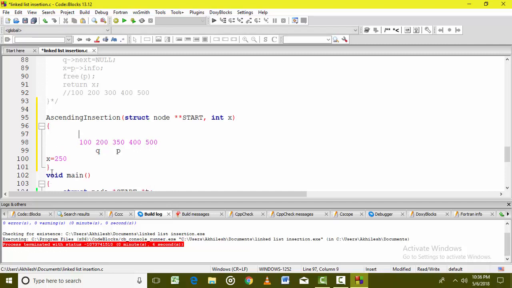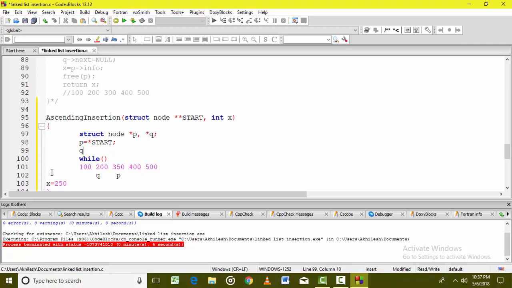Let us write this much at least. So what we are doing here, we are finding the appropriate position for insertion. So first say we have a temporary pointer T. T starts from the first node, and we are actually finding out where to stop. Here it is not T, it's let's say P. Let's say there is a Q as well, and P starts from the first node.